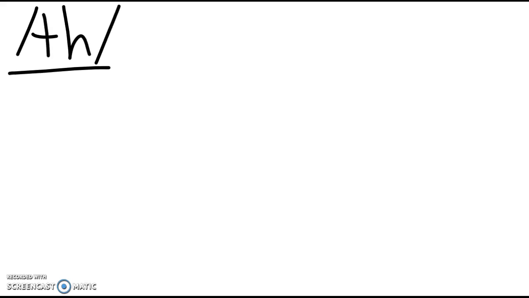Okay, so we're going to work on some digraphs. Digraphs are 2 letters that you put together and they make a new sound. This is the th sound. TH together says th. Let's begin. Ready? Sound. Th. Sound. Eh. Sound. N. Let's say it together. N. Word. Then. Sorry, that was blend.